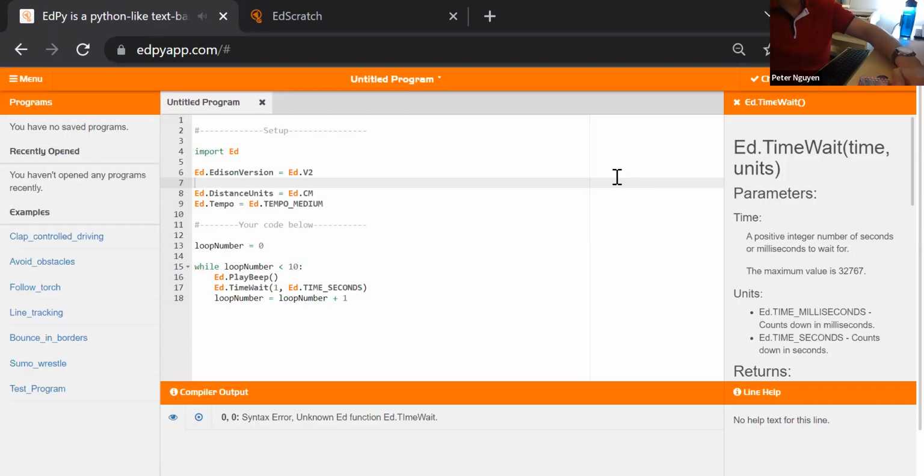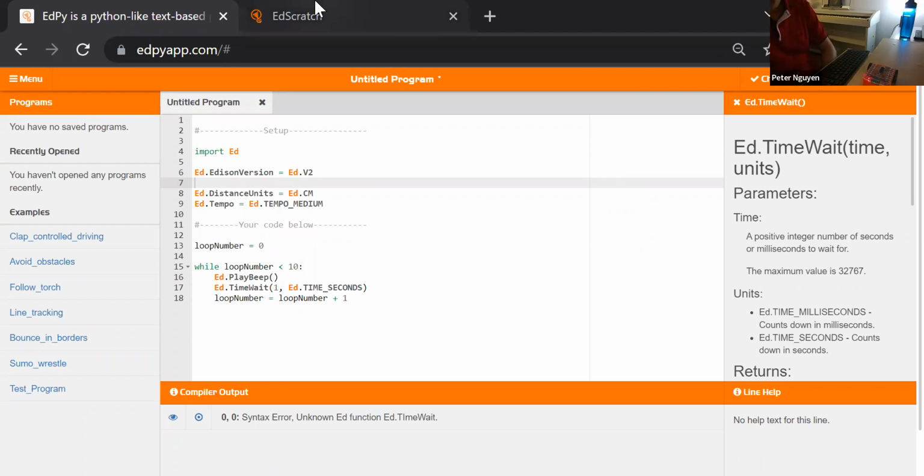Okay, so let's try running this. Okay. So it beeps 10 times. So let's try again. 1, 2, 3, 4, 5, 6, 7, 8, 9, 10.